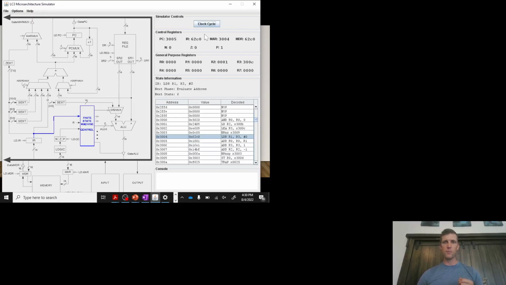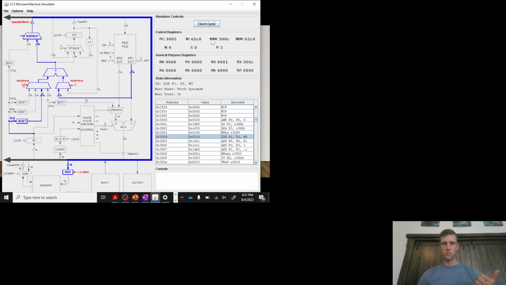And so if I click my clock cycle button, what I can see here is my address for my load register, recall, is I'm adding whatever value is in the lower part of my instruction to the value that's in R3. So you can see here, part of my instruction register, bits 5 to 0, gets sign extended, and then added to SR1, which we can imagine at this point is specifying register 3. Those values go through the memory address register MUX and into the memory address register. R3 is 300C, so that plus 0 should be in the memory address register, which is right there.